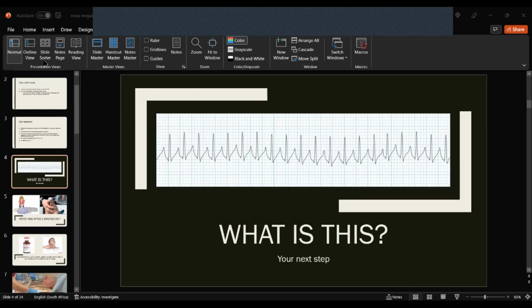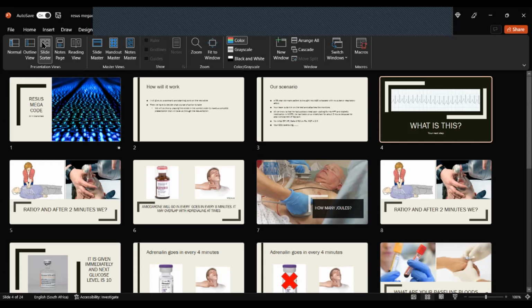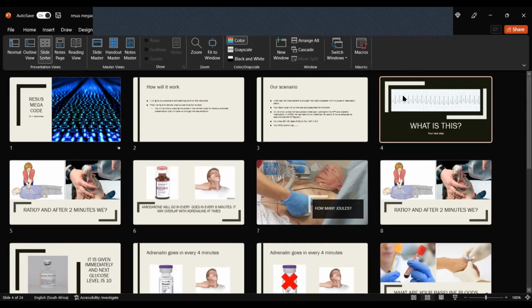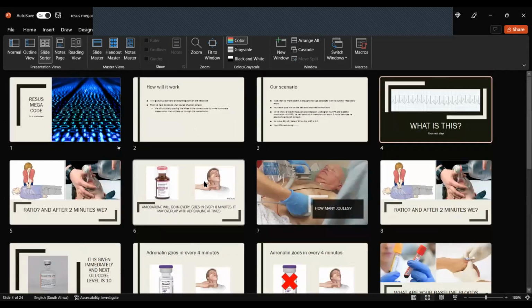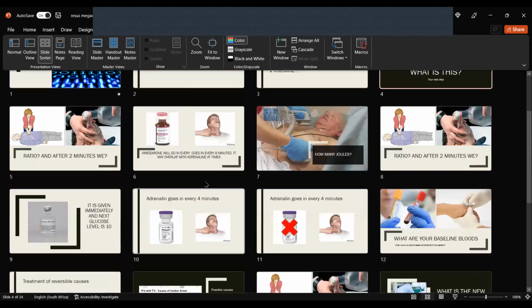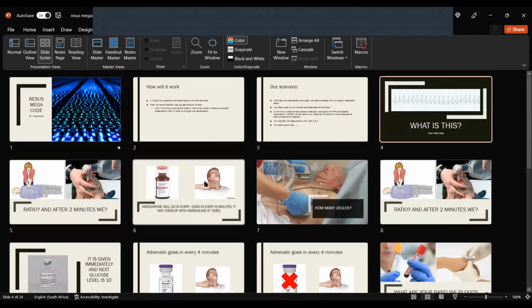All right, so now let's go to our slide sorter. So we've gotten up to there. The question is, what are you going to do next? There's a whole lot of slides, but the best way to start off is to think to yourself, what's the first thing that you will do? You know this patient has got pulseless electrical activity, which means the heart is off, all right? And you know that we need to get him back to normal as quickly as possible.